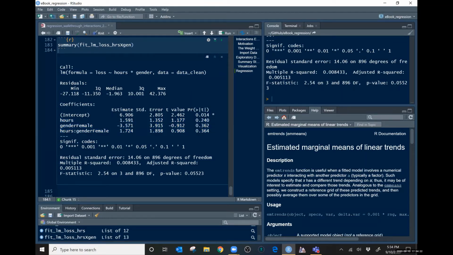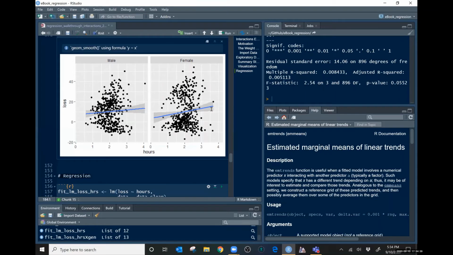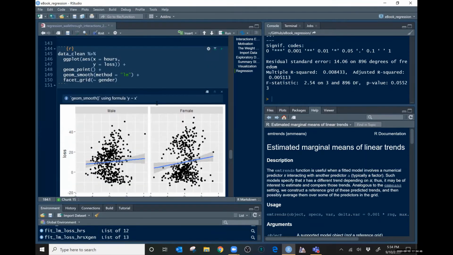So if I look at the interaction, there's a beta estimate with a standard error, a t-value, and if we look at the p-value, we notice the p-value is not significant. So that means there's not a significant interaction. Even though it looks like these regression lines might be slightly different for the two groups, they're not statistically significantly different.